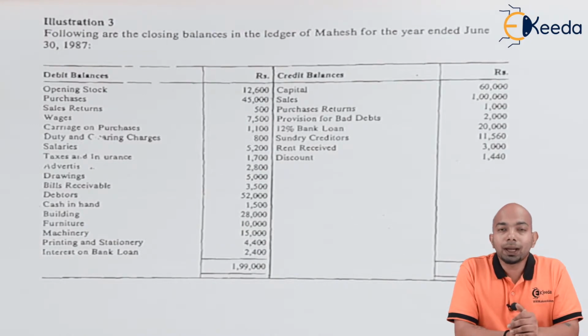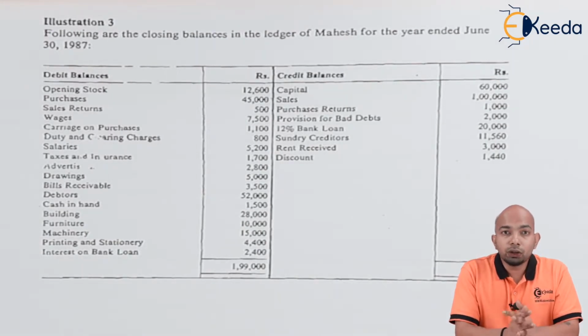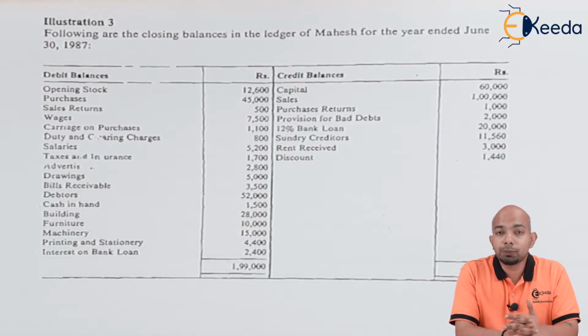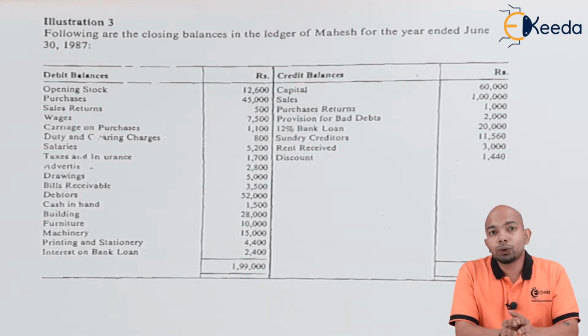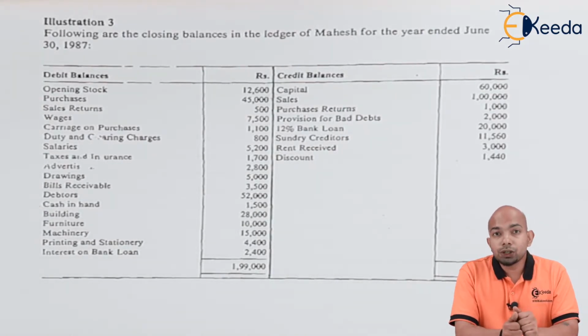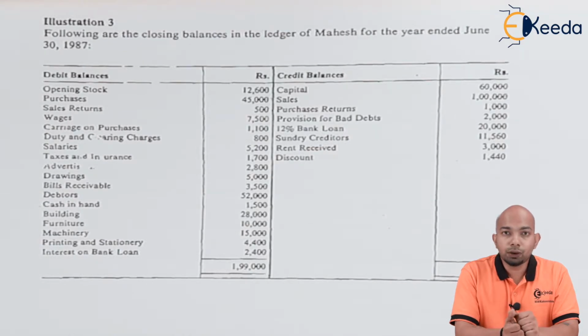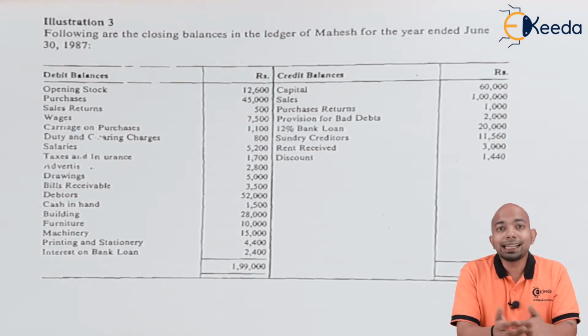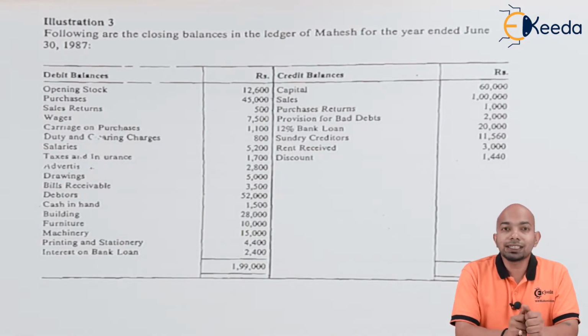So when we talk about a complete adjustments problem, we basically try to cover the majority of the adjustments within one illustration itself. That's what we have done with the attempt of this illustration. So what we'll be doing right now is going through all the details that have been mentioned here. It will consist of different adjustments, but before that, we'll just go through the trial balance that has been mentioned for our reference, and then we'll further prepare the other items that are supposed to be a part of this illustration or a part of this mathematical sum.